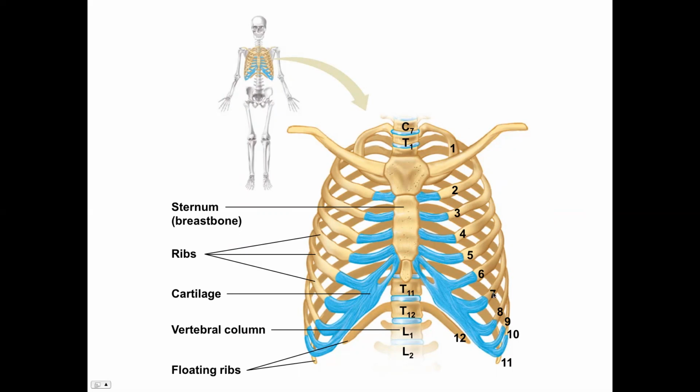Now we have 12 pairs of ribs. 2 of them are floating and 10 are attached. So attached ribs, these ones here, 1 to 10, these ones are attached to the vertebrae. And on the other side, through costal cartilages, all right, to the sternum. Now, then we have these 2 floating ribs down here, all right? These ones are attached to the vertebrae, but not to the sternum, all right? So those are the ones that are floating. So why do we have the rib cage? Well, it protects our lungs and heart, sternum especially for protecting the heart.